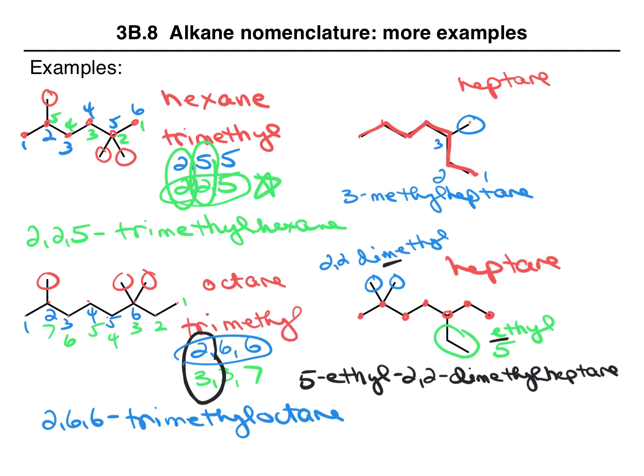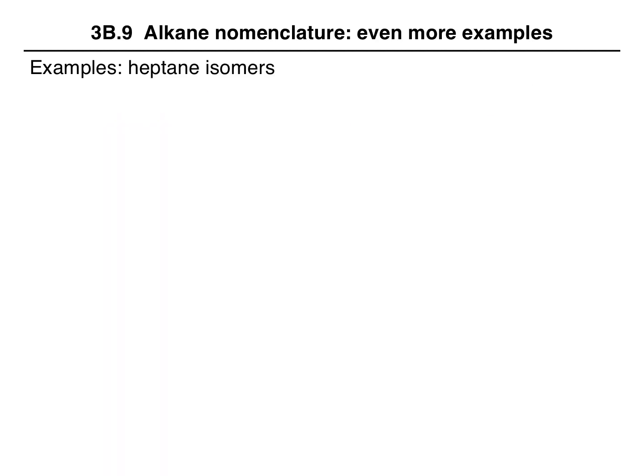All right, now we're having some fun. Now to get more practice with naming, I want you to try doing the heptane isomers by yourself. So we drew them all a few slides ago, but don't look at that. Try to draw all of the possible heptane isomers and then provide IUPAC names. And we'll talk about that separately. After you've drawn them all, then you can go back and take a peek at slide 5 and see if you have all of the isomers. But make sure you try to name them. We need to get practice.